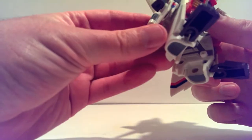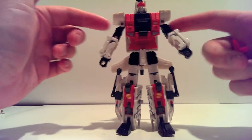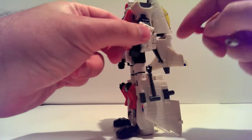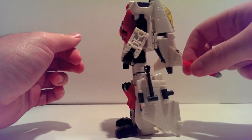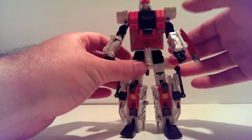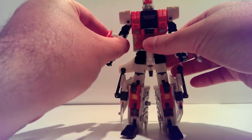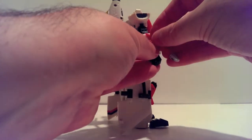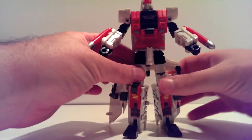But what's good about pegging him in this way is it gives him ginormous heels, and he's rock steady now. The holes for his missiles on his forearms are much higher up than on, say, Phantom. Phantom's are in the middle. So when you plug them in, they're actually in a nice position. They're not too far forward. So we'll just peg these on. And here we have Harrier in his robot mode.